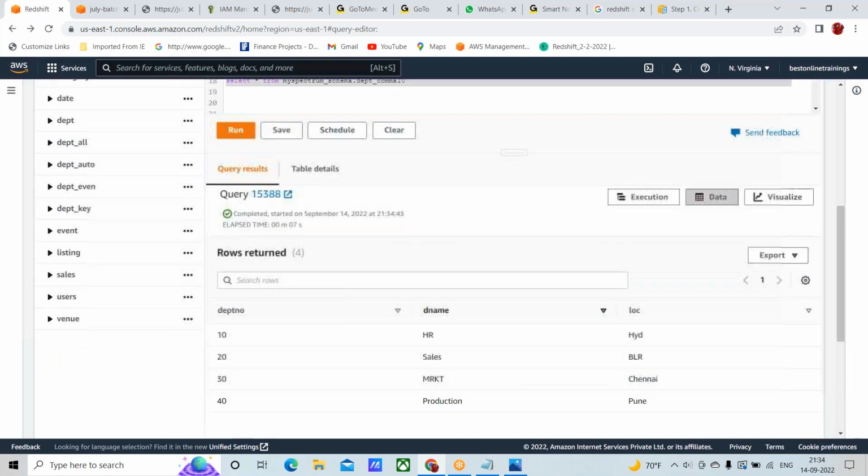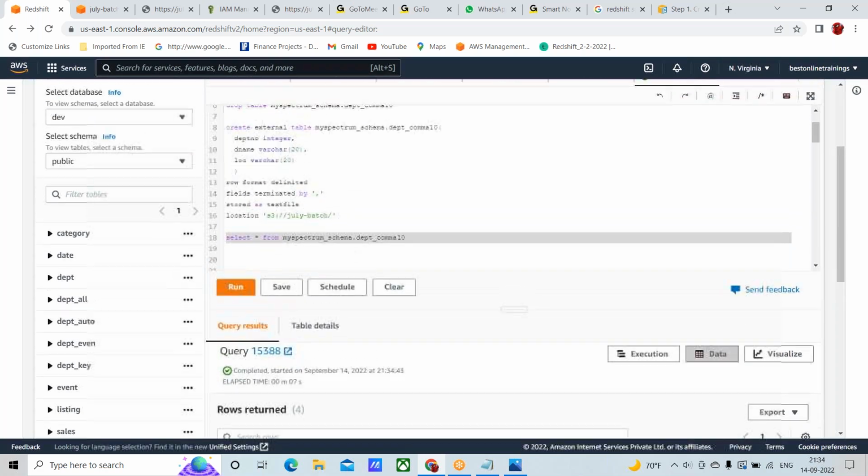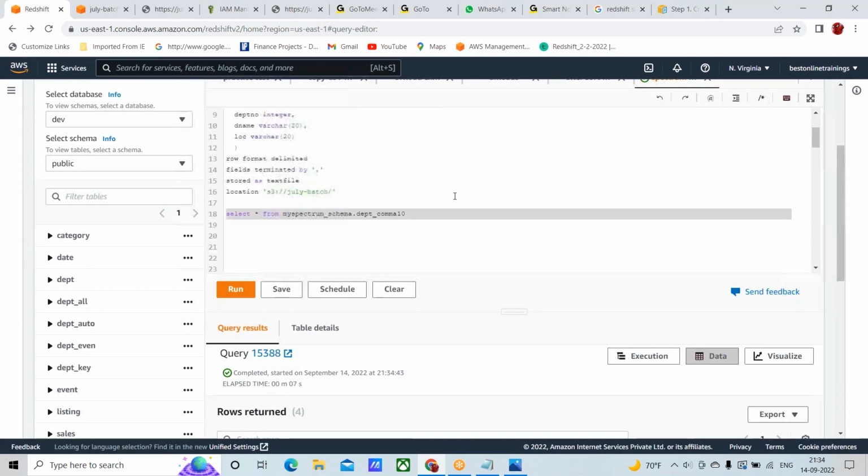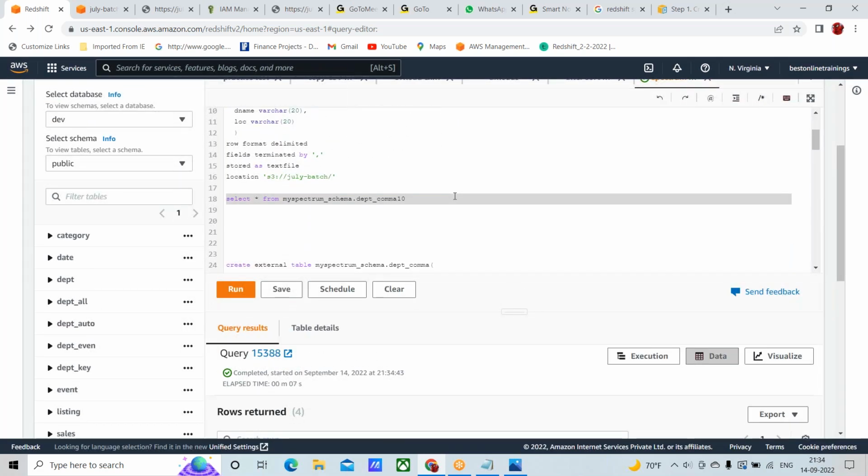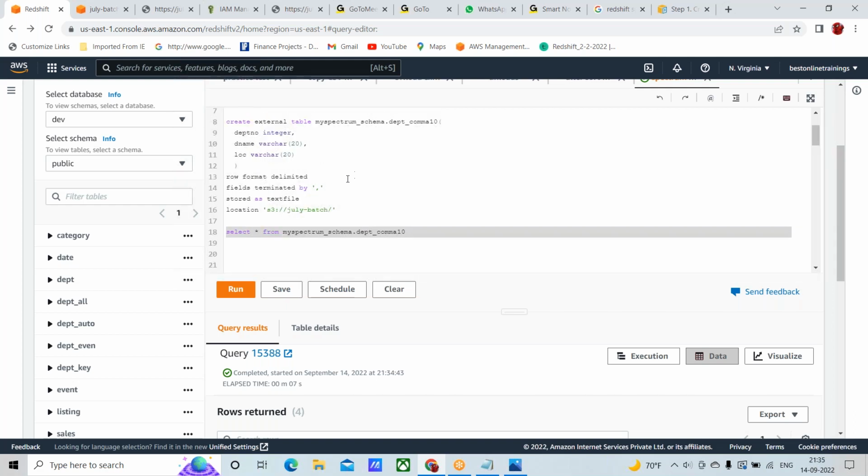Did we copy into any table or did we insert select into any table? Did we run any copy job to load it into Redshift? No, sir. Did we insert into any table in Redshift? No, sir. So where is this data coming from? This S3 file, right? S3 bucket. Yes, sir.